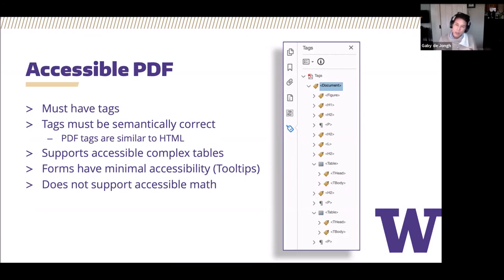And what I mean by complex tables are tables that have other tables nested inside them, tables that have multiple header rows and columns, and tables with multiple merged or split cells. Now, as it is with HTML tables, it is possible to make PDF tables more clear by giving each header an ID so you can specify which headers go with each data cell. So tables created in Word or PowerPoint won't generate export IDs when converted to PDF. So any complex tables need to be remediated using Acrobat Pro to add those header IDs.